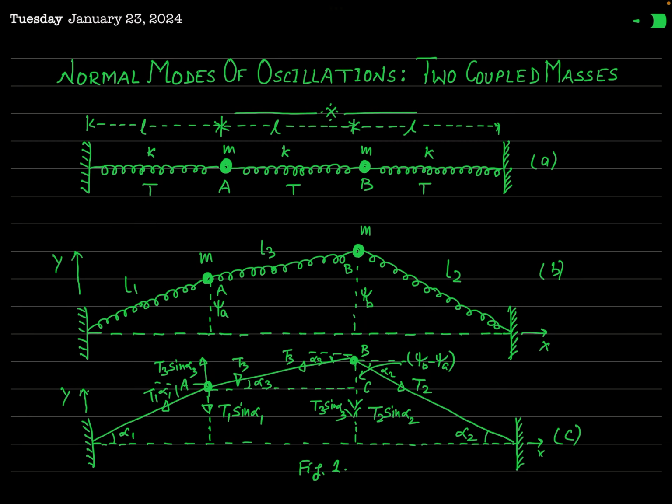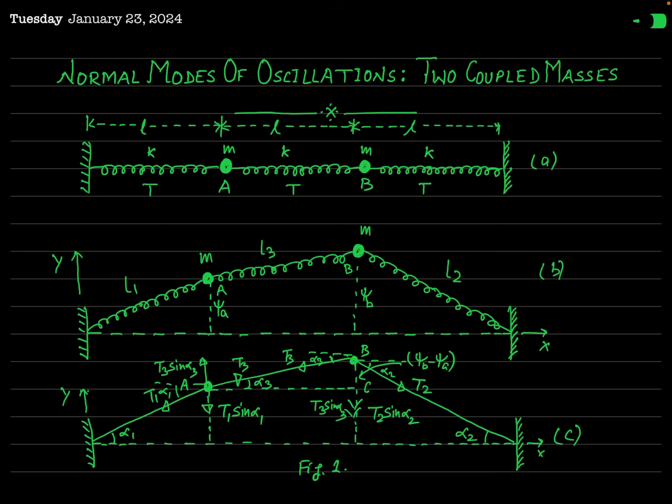You have seen the concept of two coupled masses, and in this regard we have obtained the normal modes of oscillations in case of longitudinal oscillations. As you know, in this case there are two types of oscillations, that is longitudinal oscillation and transverse oscillations. We have already completed the concept of longitudinal oscillations. So today our aim is to find the normal modes of transverse oscillations of two coupled masses.